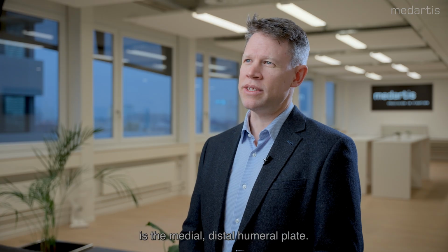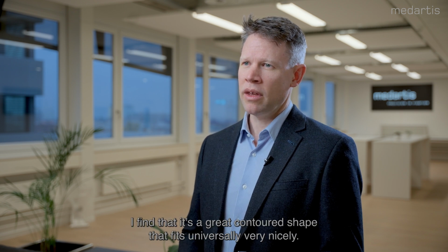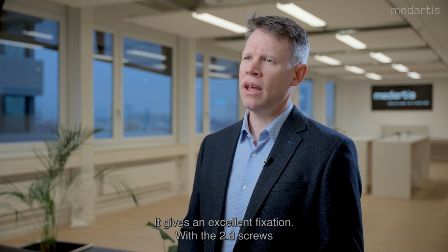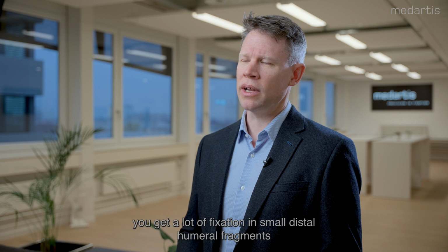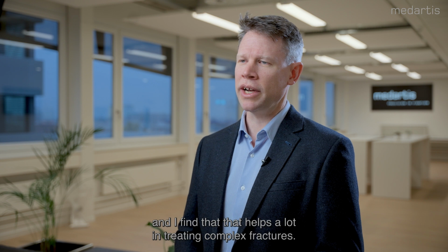So my favourite plate is the medial distal humeral plate. I find that it's a great contoured shape. It fits universally very nicely. It gives excellent fixation. With the 2.8 screws, you get a lot of fixation in small distal humeral fragments, and I find that that helps a lot in treating complex fractures.